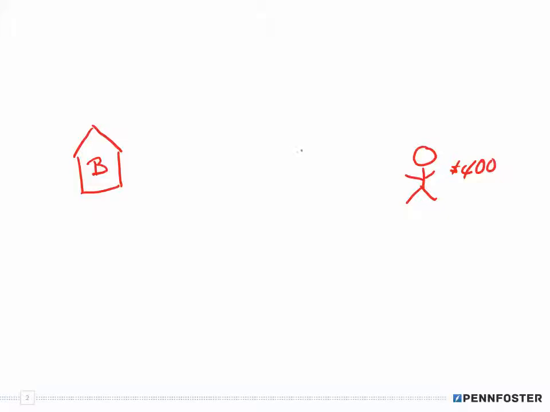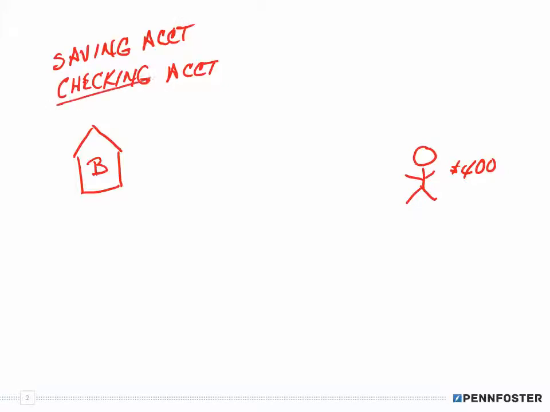Now, obviously, you know you have $400, but it doesn't do you any good it being a check. So you're going to walk over here to your bank, and you're going to create a checking account, right? Or a savings account. Most likely, it's going to be a savings account. They have a tendency to force you to put money into a savings account in order for you to be able to get a checking account. But in either way, let's just talk in terms of the checking account itself.